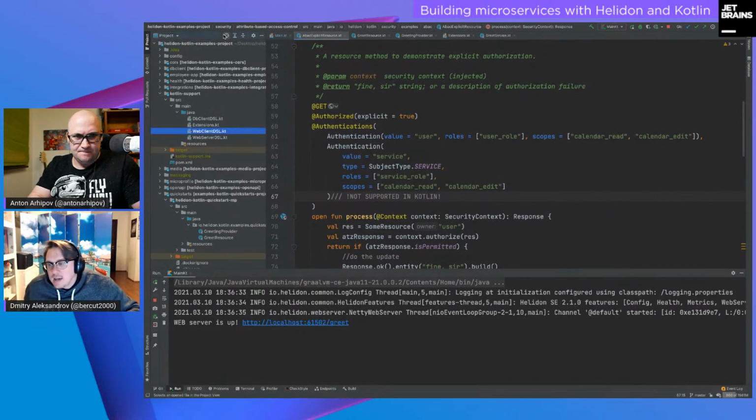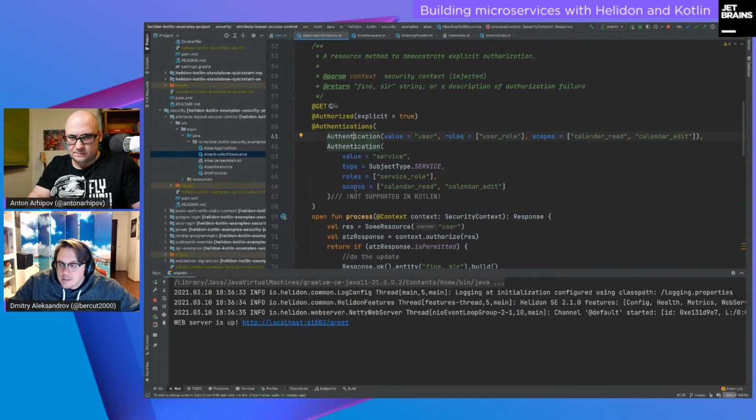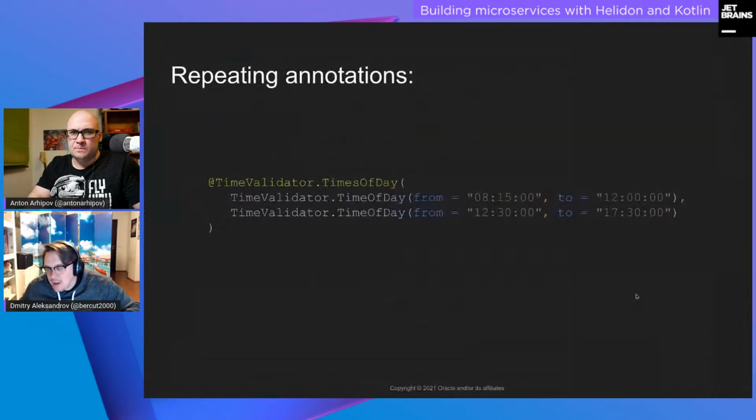It's written as not supported in Kotlin, but not exactly. There is a sample. For example, for security, if you use attribute-based access control, we have several authentication options there. Multiple annotations are not supported, but if you add this annotation just to enumerate several of the repeatable annotations, this will work out of the box. There's nothing you should change here. Just pay attention: every time you have repeatable annotations somewhere in the code, this is the way to avoid it. Okay, I guess this will help.